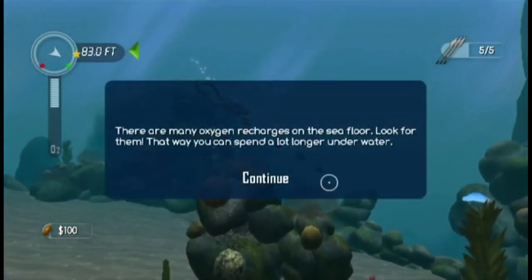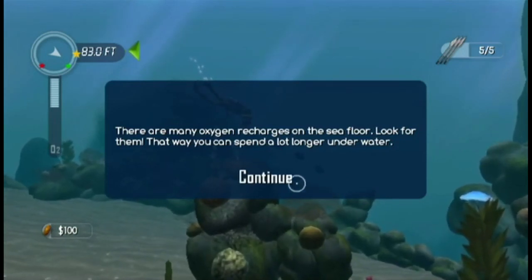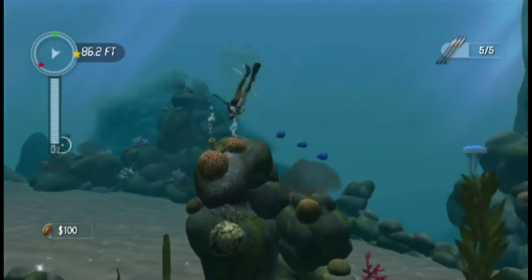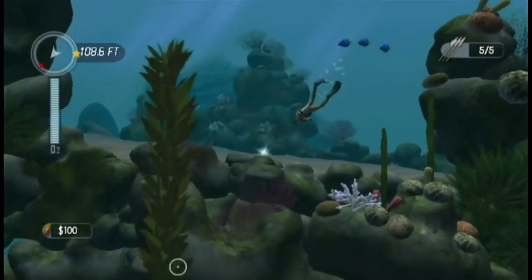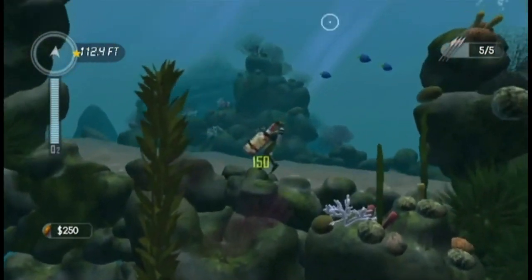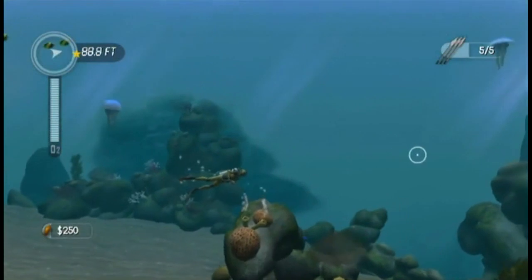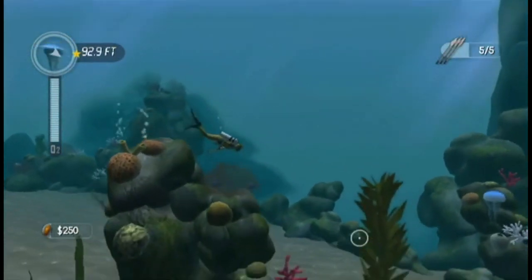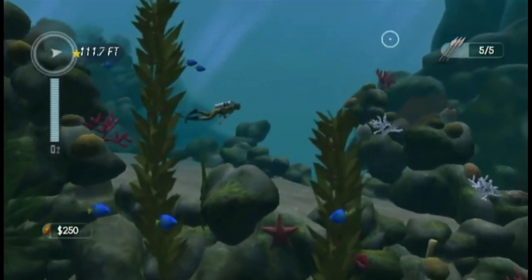There are many oxygen recharges on the sea floor. Look for them. That way you can spend a lot longer underwater. Alright. So I just have to find those on the sea floor. I guess some careless divers left them there. Maybe I left them there.